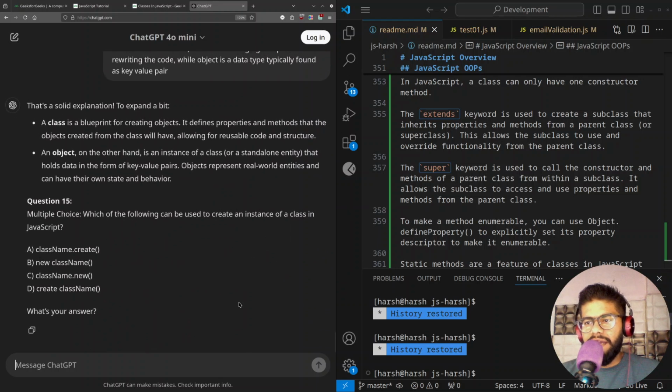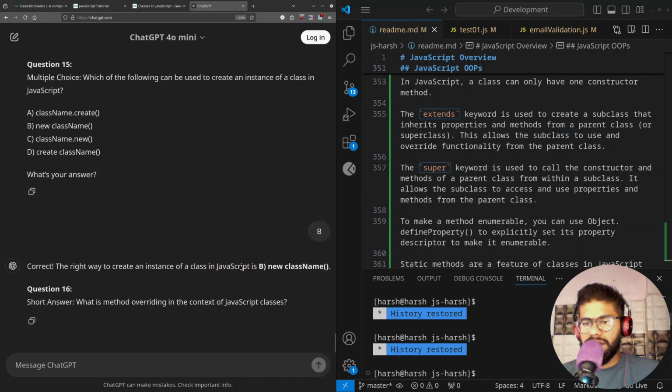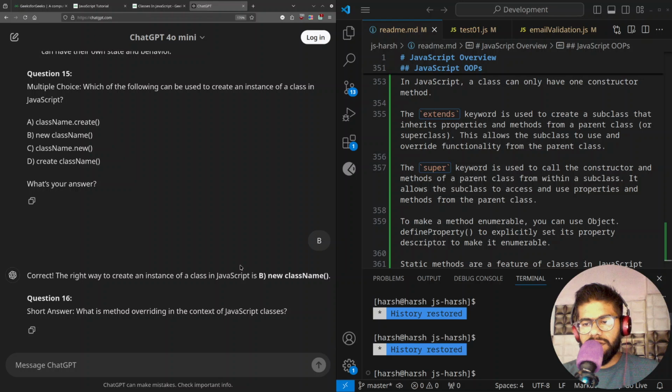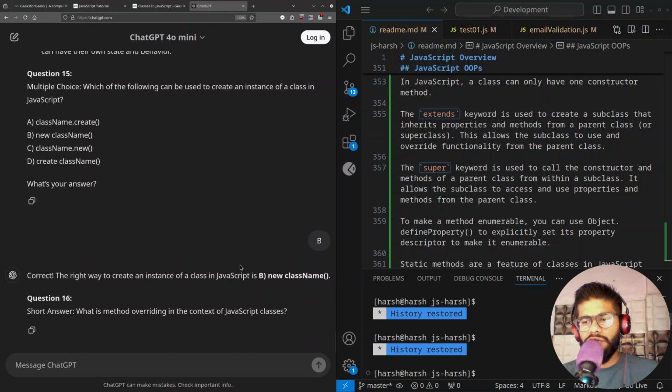Which of the following can be used to create an instance of a class in JavaScript? Class.name, create new class name, class name dot new, create class name. In order to create a new instance, we use the new keyword. So there's nothing new here. Next, what is method overriding in the context of JavaScript classes?